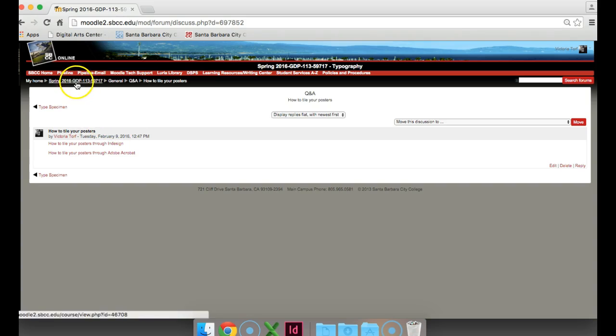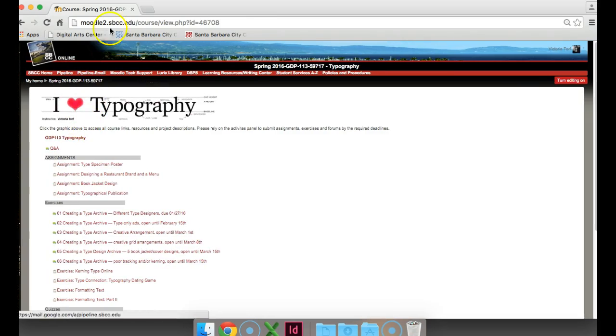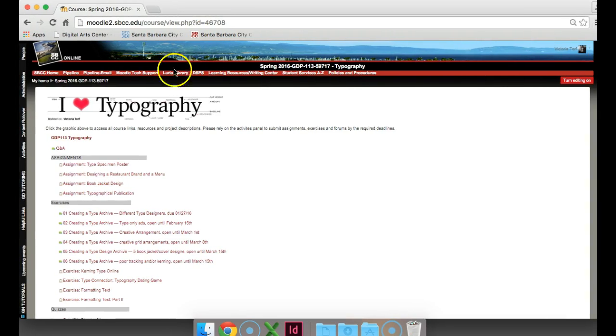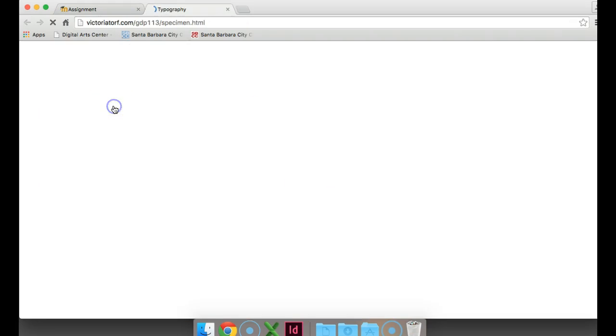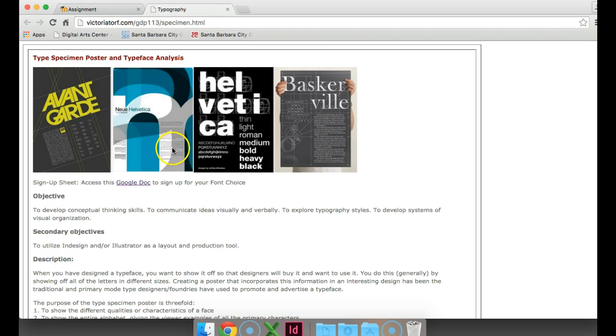If you're unfamiliar with Moodle, have you ever had a class and used Moodle? Okay. Under activities, there's the assignment link, and here's the assignment, type specimen poster. I can see myself, 7 people submitted it, but you will submit it here under the assignment link, and it will be your entire process. Do you remember what the process is? Your thumbnails, your sketches, your digital progress, your color palettes. Let's look at the assignment and see what your criteria is so you don't give away what would be appropriate points for you, okay?